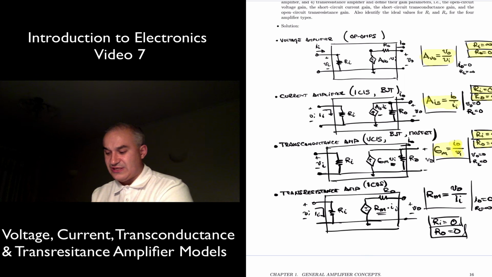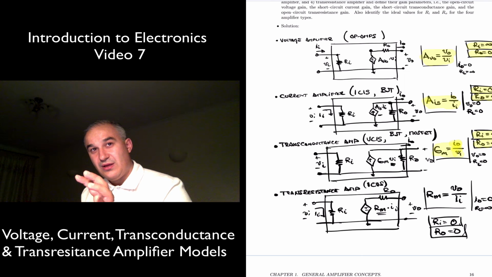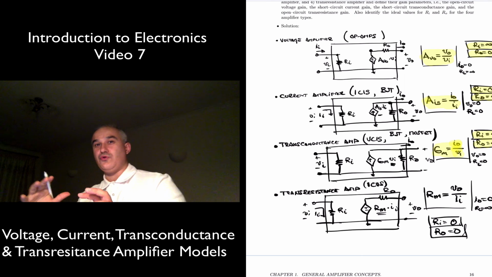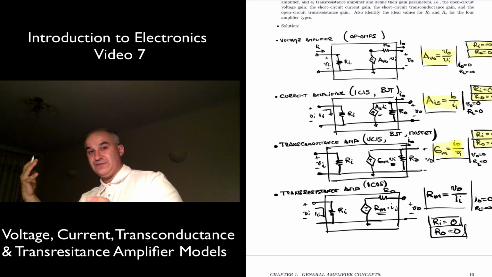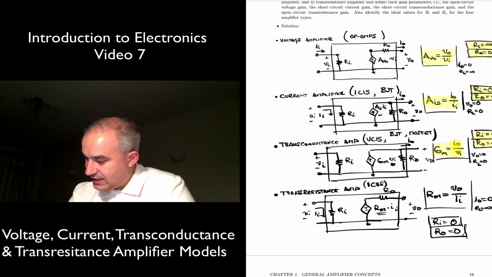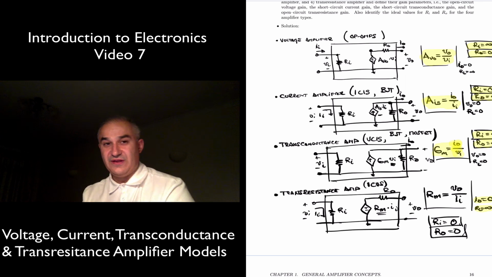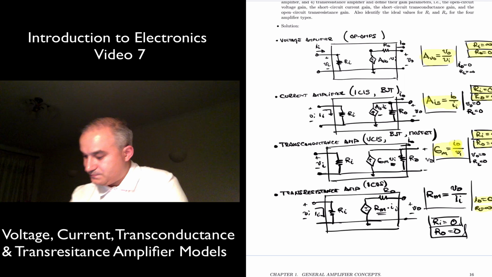Finally, in a transresistance amplifier, what do we have? At the input, we have a current, and based on that current, we produce an amplified voltage by a factor of the transresistance, which is the open circuit transresistance, since the output current is equal to 0, or the load is infinity, meaning you disconnect the load.